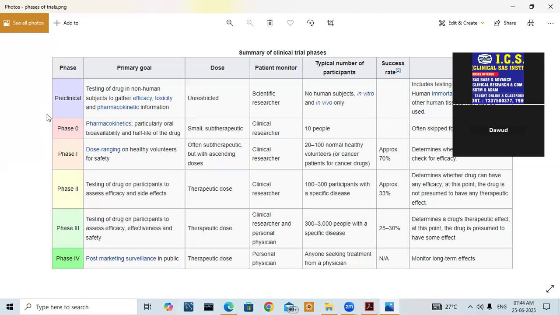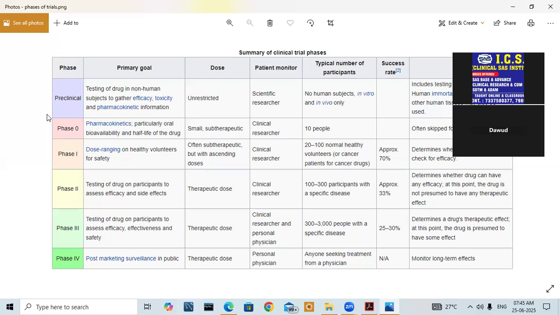The people who are participating in the trial are known as subjects. Just remember this term, it is very important because from time to time you are going to hear it. Subject means the people or the volunteers who are participating in the trial. Understood? The people, participants, or volunteers participating in the trial are known as subjects. And here all are human subjects only.